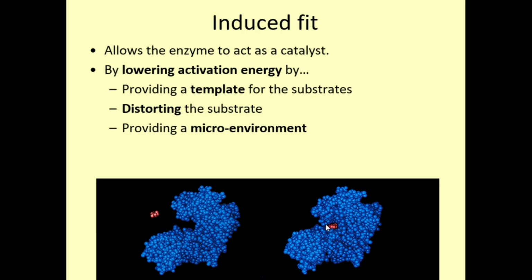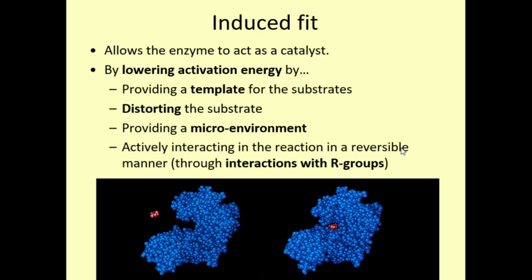And depending on what amino acids you have making up the active site, so remember, an enzyme is just a protein. A protein is made up of lots of those different 20 amino acids. And those different amino acids have different properties based on their R group. So some will be acidic, some will be basic, some will be hydrophobic, some will be hydrophilic. So depending on what amino acids make up the active site, this can now be, say it's an acidic environment or it's a hydrophobic environment, whatever environment you need to speed up that particular chemical reaction. So by induced fit, we get to produce a microenvironment.